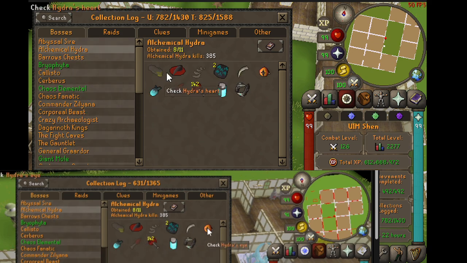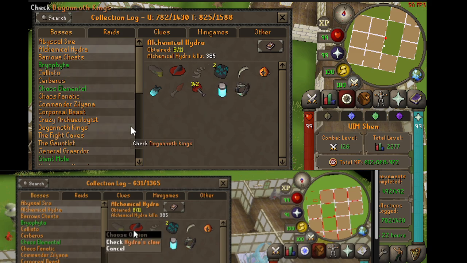Hydra, I have not touched this year, so just the same as last year, 385 KC. I got the claw at about 300, and I've done a little bit more since then, but I haven't gotten any uniques since I got the jar, or the claw.